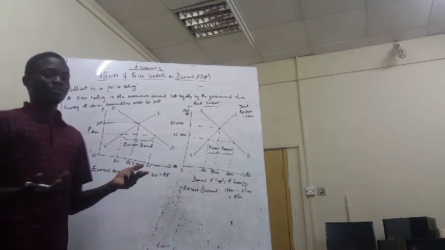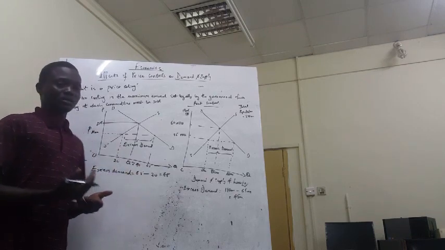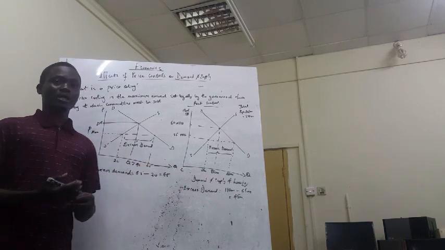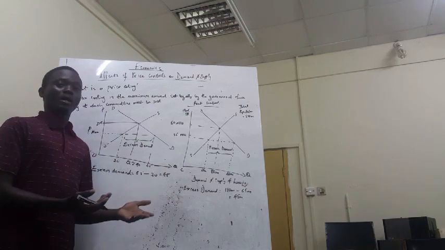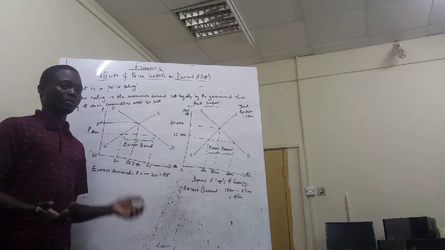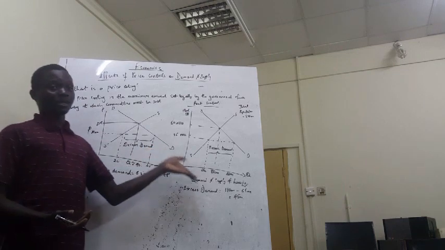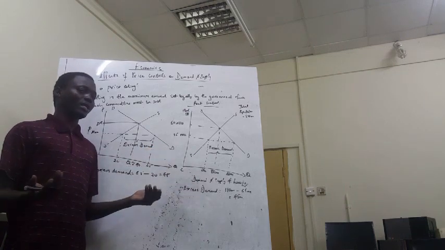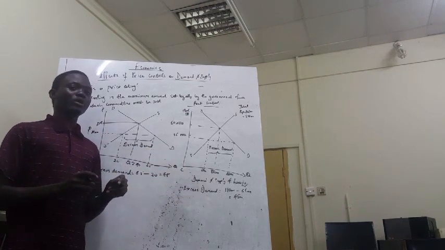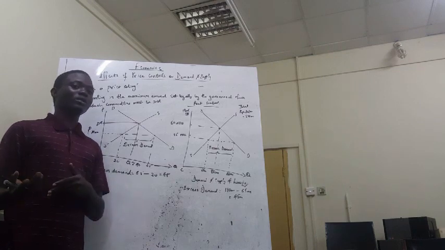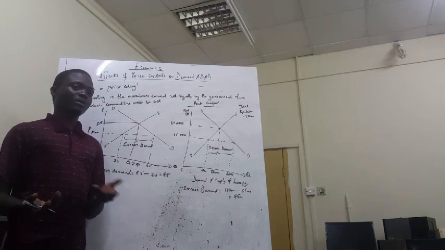Now, this is not where the story ends. The government's purpose of doing this is to make sure that more people have houses to accommodate themselves. But then, as you can see, supply has reduced. It's not only supply that is going to reduce, even landlords are going to reduce the quality of their houses. And this is what I'm trying to say.